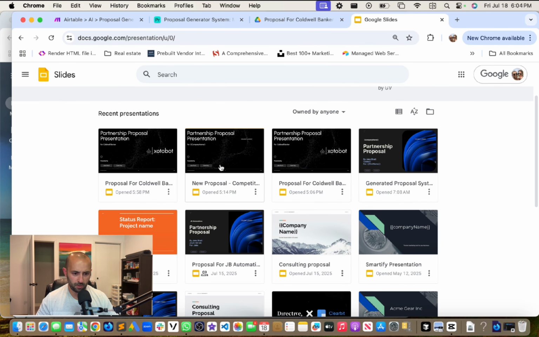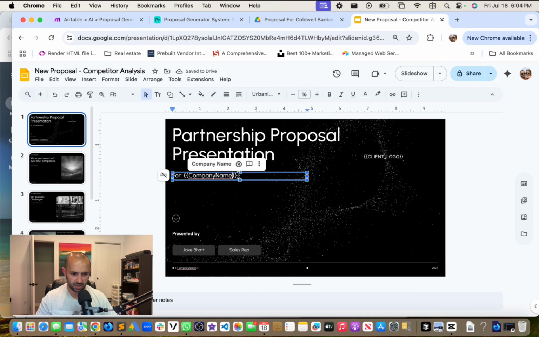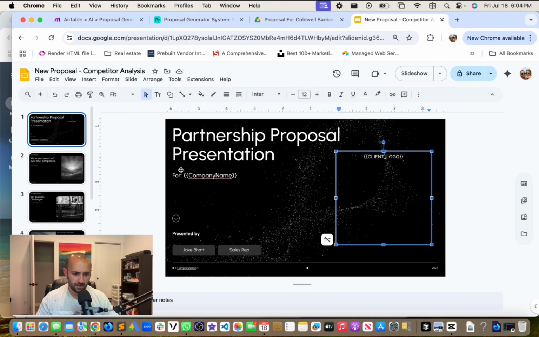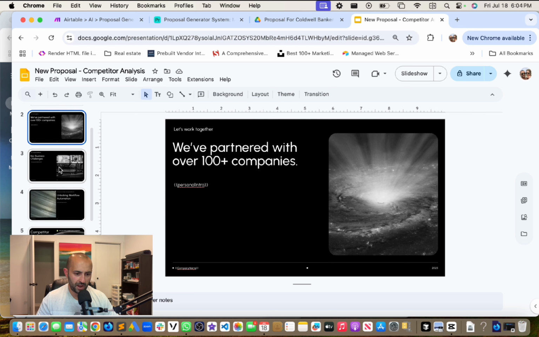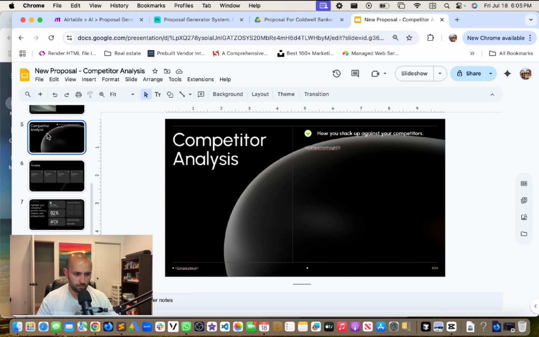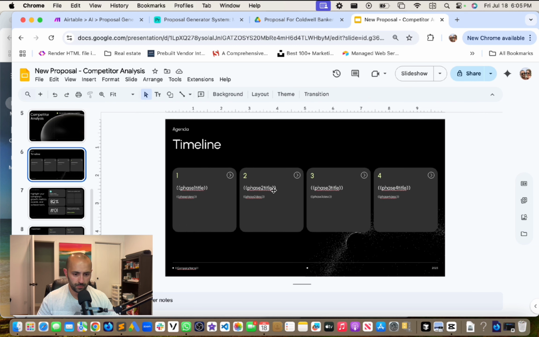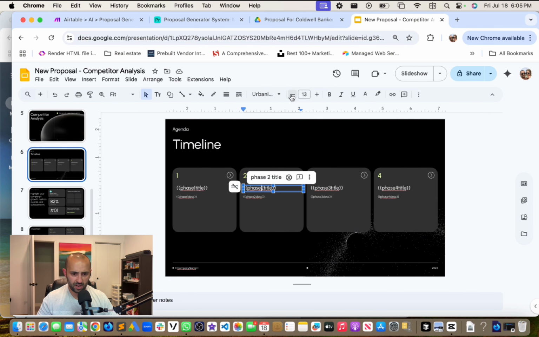So these are the ones it's generated, but this is kind of the default structure. So you can see here, this is the variables that I was talking about. This is where the data is going to be filled out. So there's personal intro, service solution points, competitor insight, and you can see on competitor insight it's a smaller font, and I've done that so it fits within that space. Here too, like what I was saying there, if you want to fix that, just reduce the size in here.